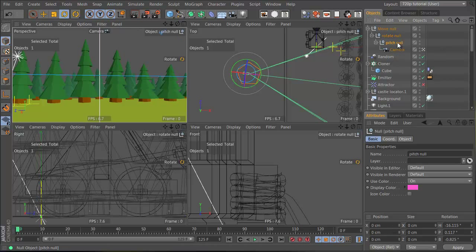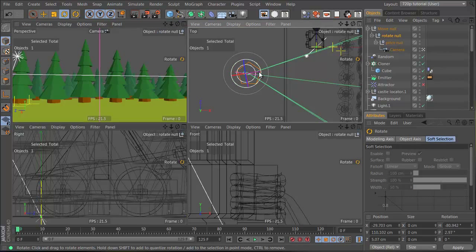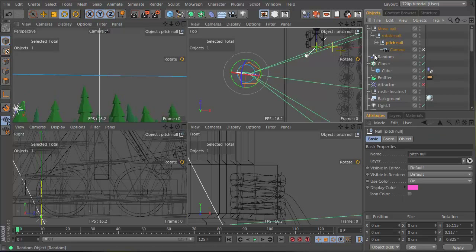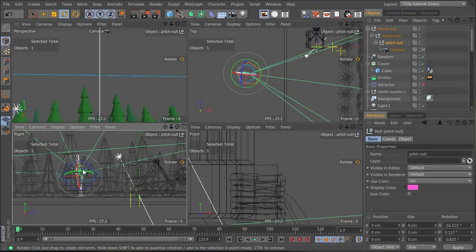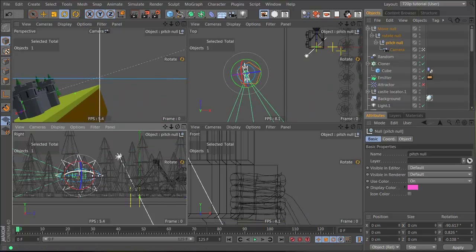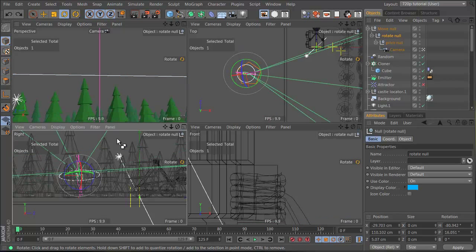And if you do the rotation below the pitch, for example, let's pitch this null. Let's move it up. So we're pitching the rotate null. Let's do it pretty drastic. And then if we rotate this null, you'll see that the rotation bar that we wanted, this green line, is now on an angle. If you look at the castle, the horizon line goes diagonal.